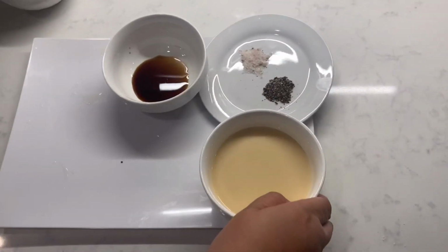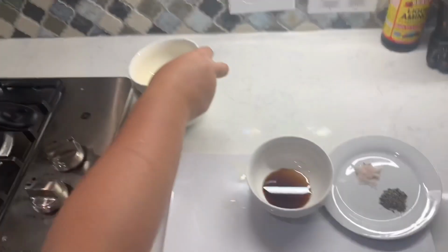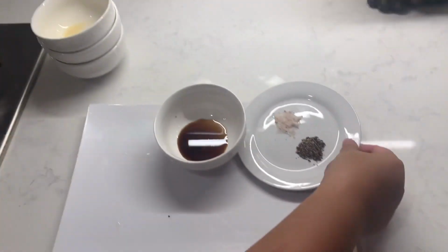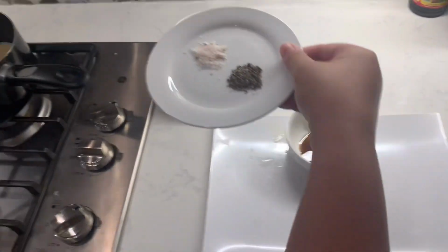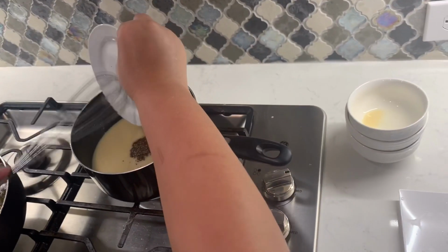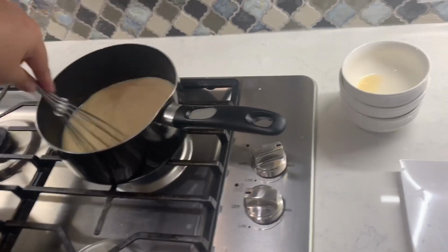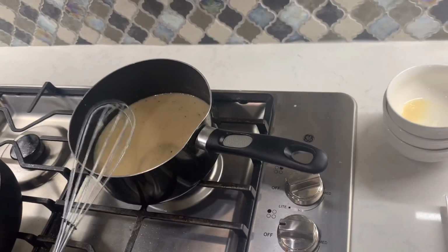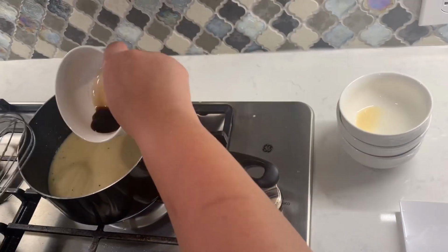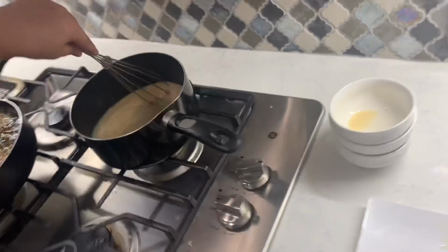And then we will put the milk. Condensed milk? Or like you said, any milk that they want to use. And then we will put the salt and pepper. Then we will wait for that one. Let it cook down. So on a low heat, it will cook down and start to thicken up, right? And then we put also the soy sauce. And then we will just wait na mag thick siya.